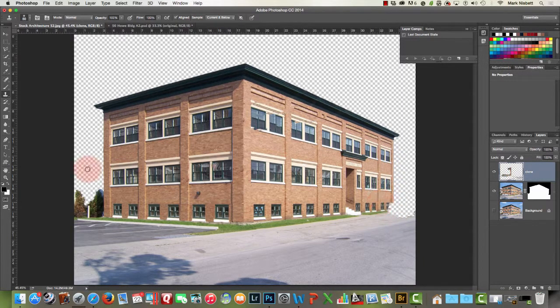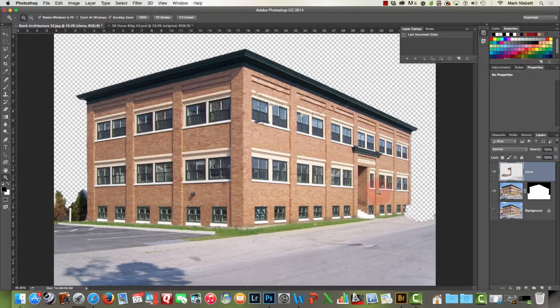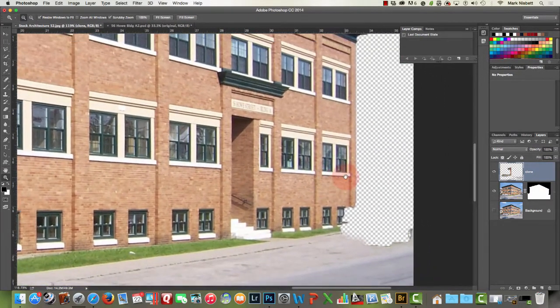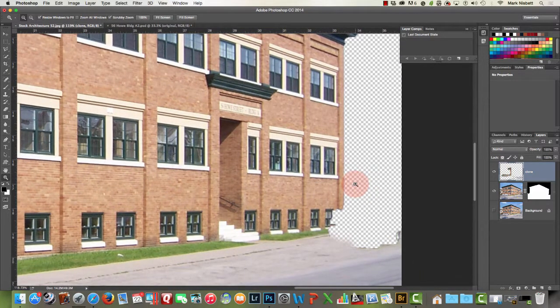We could use the perspective grid if we wanted to, or we could just zoom up to that and fix it. It's probably not necessarily something we have to do to finish up that corner going into the perspective grid. So I'll just use simple clone tool here. Make my brush a little bit smaller, hold down the Alt key and pick right here, and just kind of clone this down like this. Get that in there like that, and hold down Alt and kind of get this window right here.